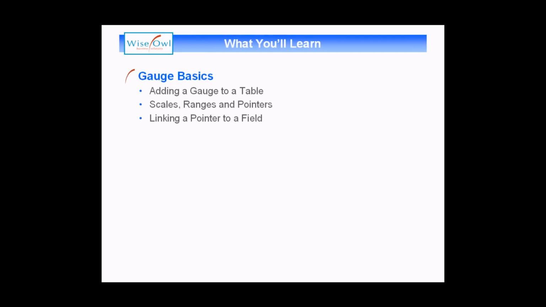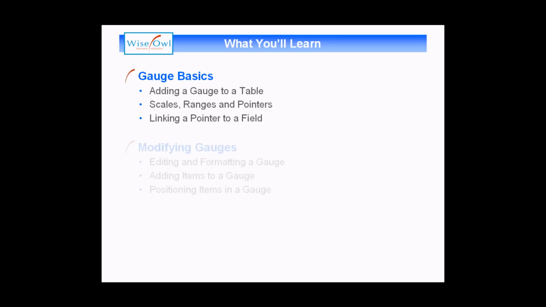We'll start by showing you the basics of working with gauges, including how to add one to a table, talk to you about scales, ranges and pointers, the various component parts that go into building up a gauge, and then how you can link a pointer to a field in a dataset.